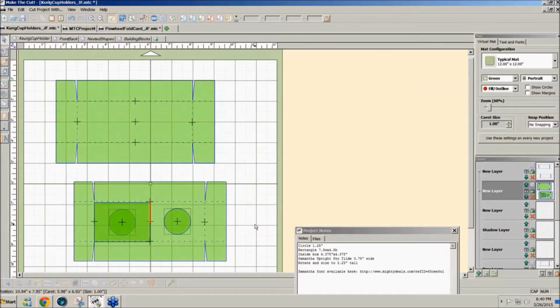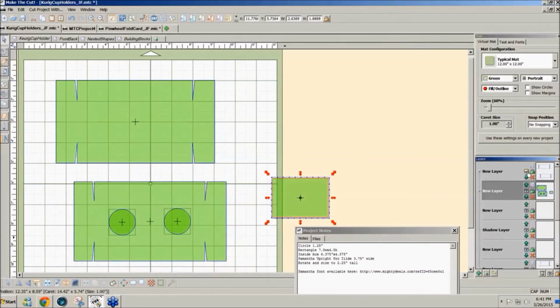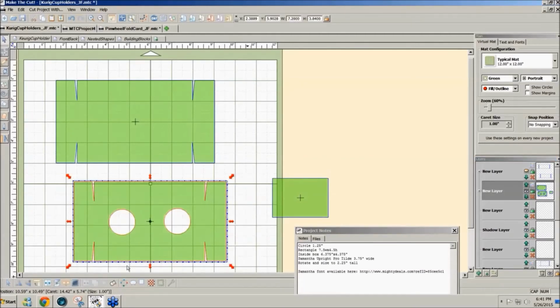I noticed that my lines are not exactly the same, but again, that's how it would work. Now if I join these, I don't want to join them with the dash lines showing because it changes everything to dash lines. But if I join them now, then I get the holes that I need, and then I can show the score lines there. It's a good thing to remember that when you're using that stack, both shapes may move.